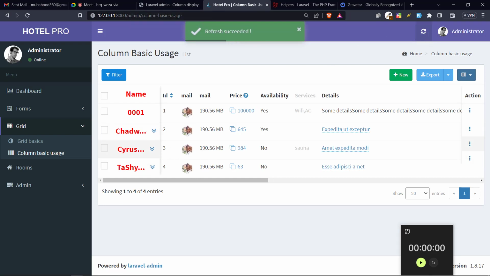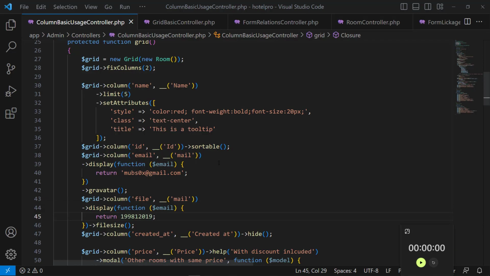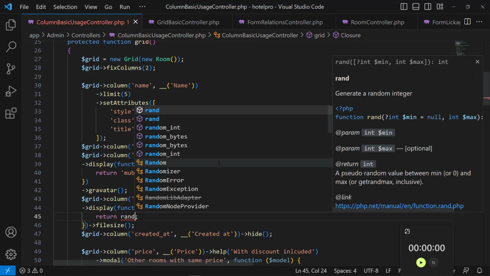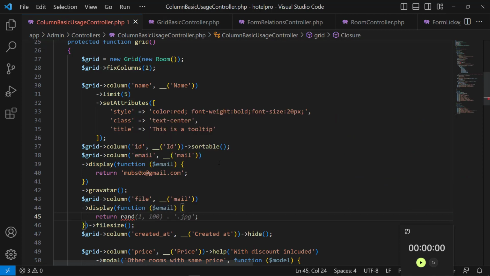If I do like that, Laravel admin will help me convert those values to MBs and GBs if it is a file size. I hope you've got that. So Laravel admin can add that feature for me to convert those values into MBs and GBs when displaying them.